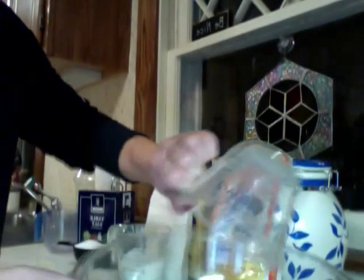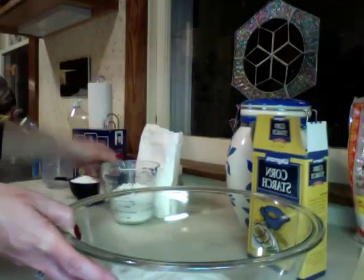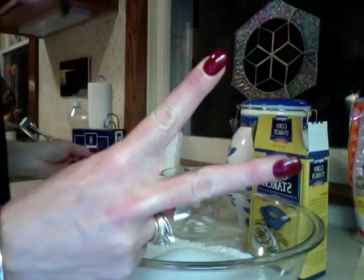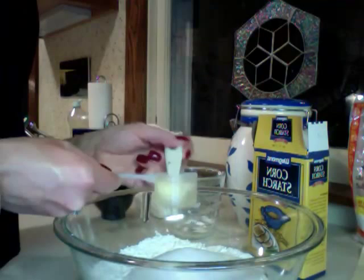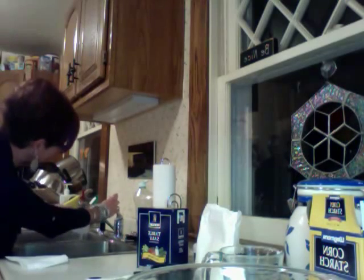Here we go. So first things first, I have my one cup of rice flour, which I get from the international food aisle at my grocery store, so I was able to get hooked up with that pretty easily. So I have one cup — because I'm doubling it, remember, Barbara's recipe said a half — so I've got my one cup of rice flour. And then I have my really basic cornstarch, so I have one cup of cornstarch. I have my one cup of salt. And then we're going to do two teaspoons of oil — she called for canola but I have vegetable — so we've got two teaspoons of oil. And because I'm doubling it, I'm going to use one cup of warm water. I'm just running it right from my tap, letting it get warm. Okay, fill up my little cup, one cup of warm water.